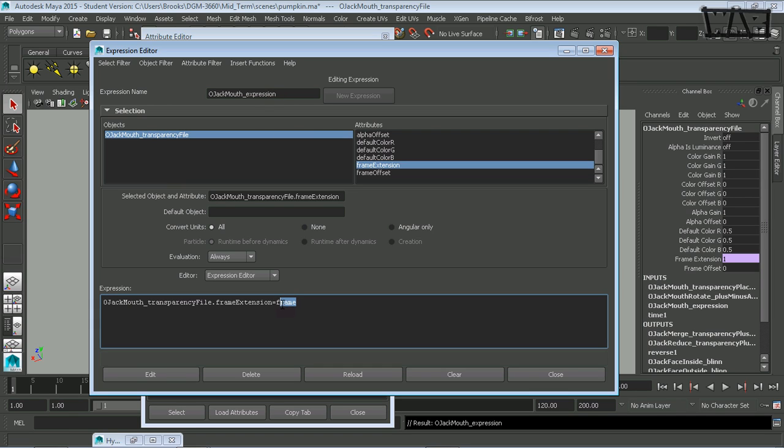Okay, so let's go back and edit this one more time. Okay, now there's my expression again, and I have to click edit for it to save it.